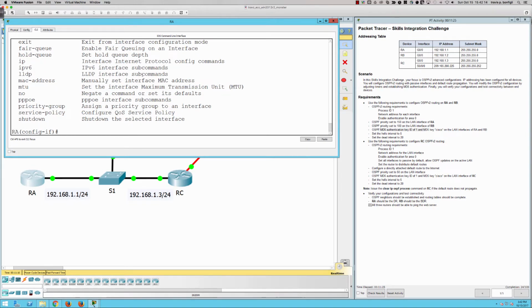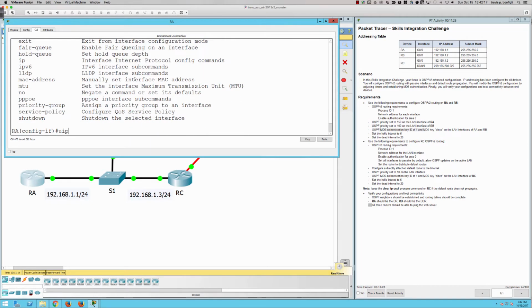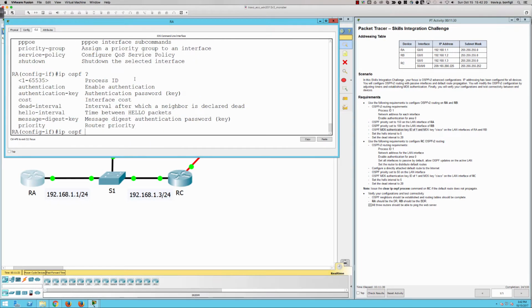Well, I was going to try to show us a little activity here. Let's say IP OSPF. And if I do a question mark, you can see it's authentication, right? It says enable authentication. Well, we've already enabled authentication under the global process, because remember, there's 2 ways you can enable authentication for OSPF. You can have both commands run under the interface, or you can have one command run that's going to be area-wide under the OSPF router config section, which is what we did, and then put a command option under the interface.